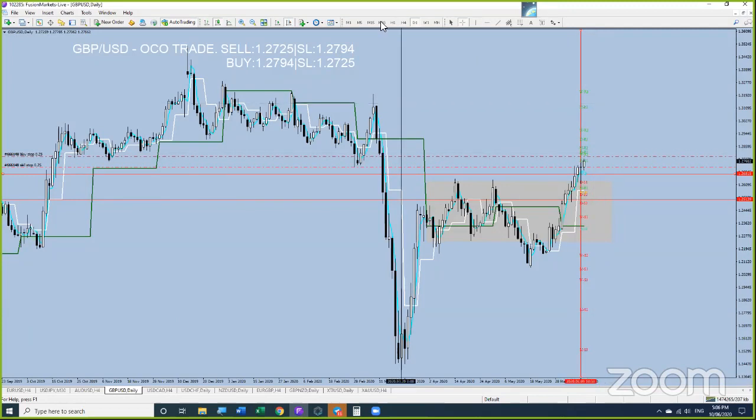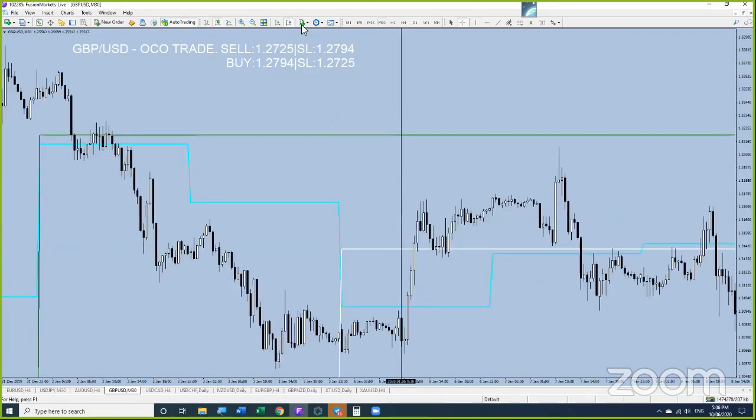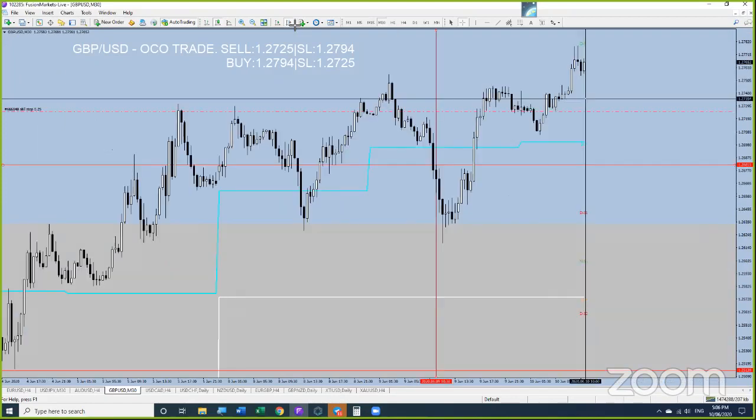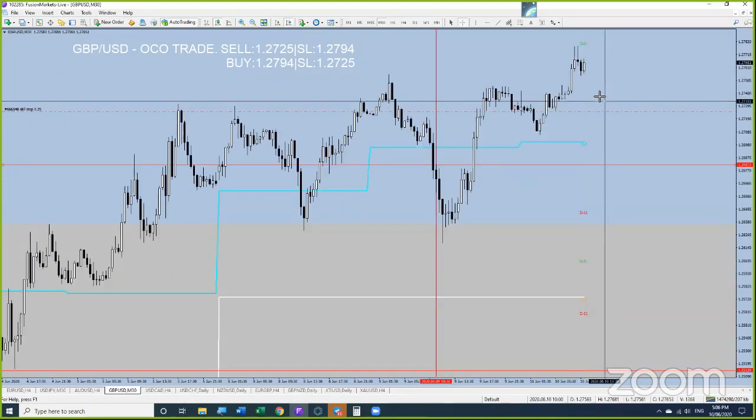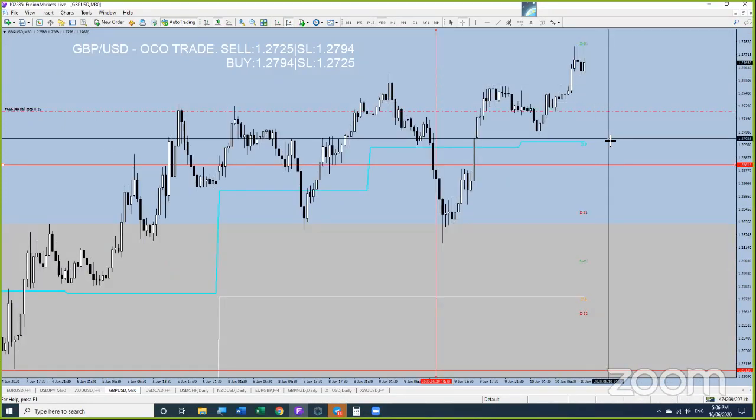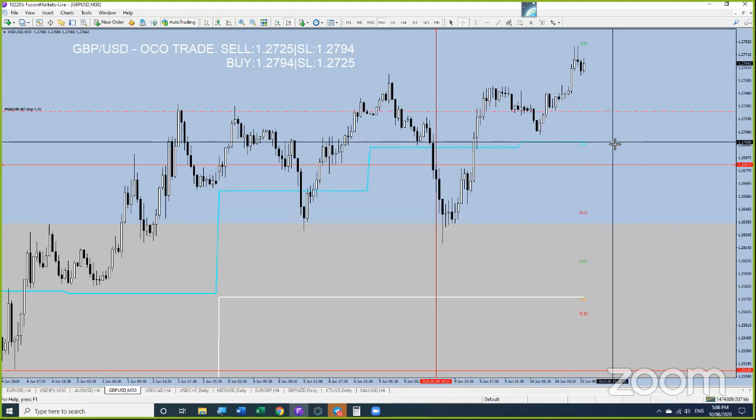What I'd like to see as a, well, my strategy is called the slingshot. As a slingshot trader, I'd definitely like to see some pullback. This is going to be extremely difficult for me to trade long today. And the reason is we've got an untested daily pivot here. So to trade away from that would be going against a big percentage number. And I'm not so keen to do that.